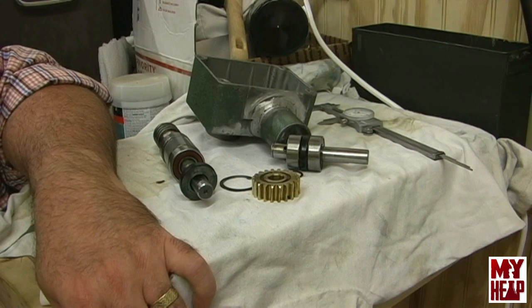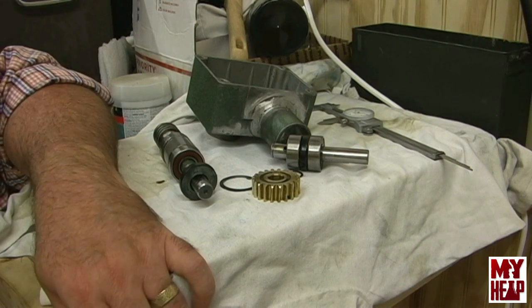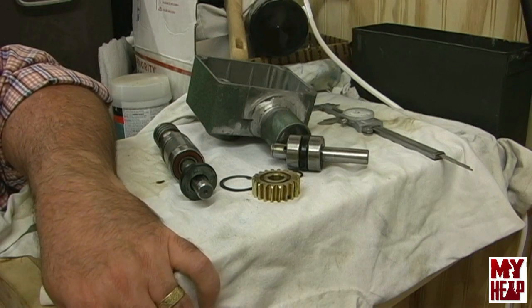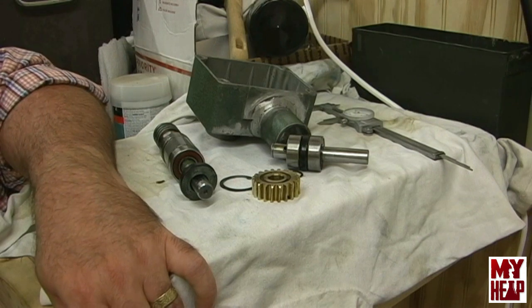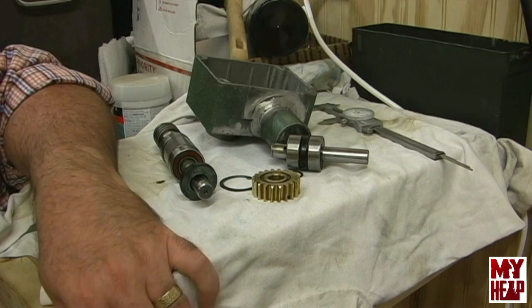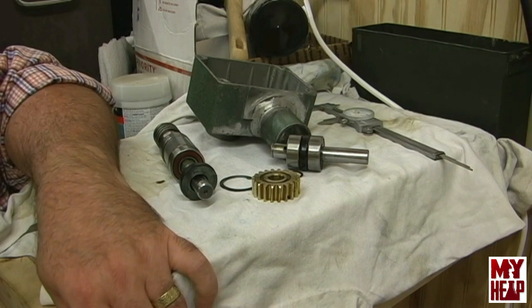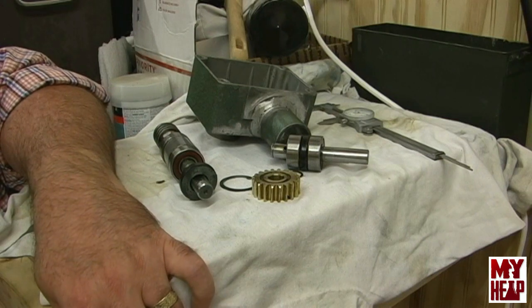I think he wants to take some space down in the basement of the shop here and start in on that Logan lathe. So you're going to start seeing some other content from one of my sons. If you think that's a good idea, let me know — if you think it's a bad idea, well, it's probably not going to change. He says he likes the idea but doesn't want a YouTube channel. He says we're a family here and we might as well do this stuff together. I can appreciate that — he's a good kid.